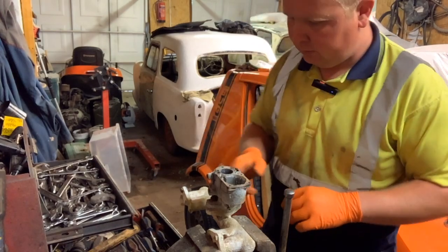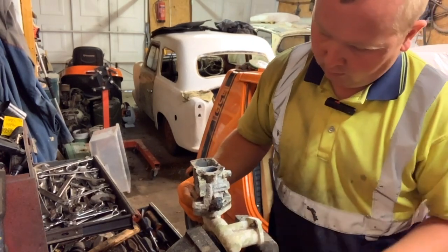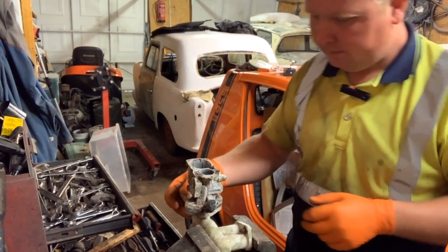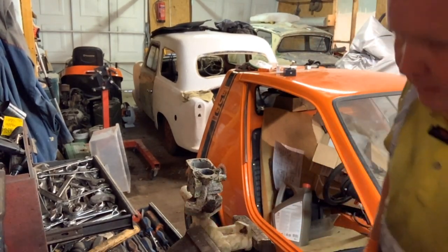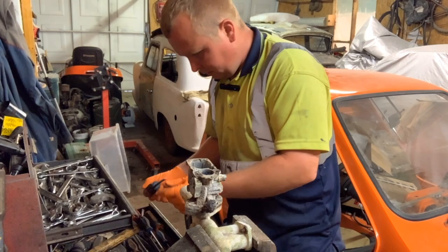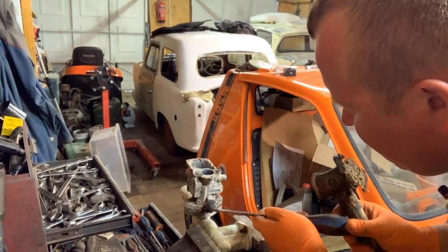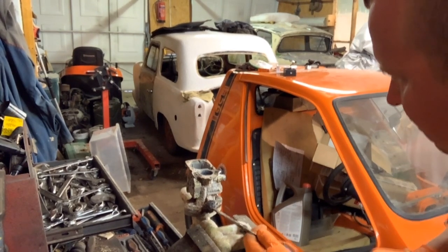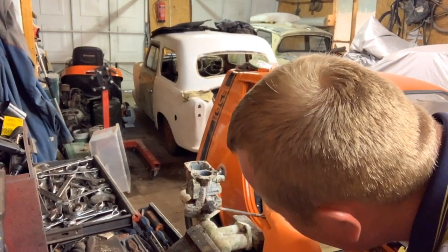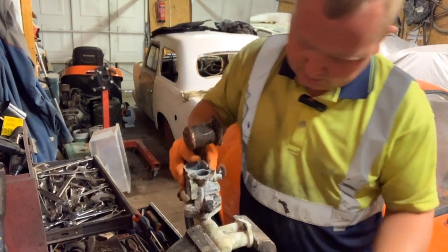Right, so now we're down to this one. So if I spin it round, you'll see it. That little rusty one here. Again, it's the same idea as the one we've taken off at the other side. It is a two-piece, a slotted nut. I'm going to give it a chop and see what happens. Nothing really. This one is a fair mess. I should have guessed that would happen.